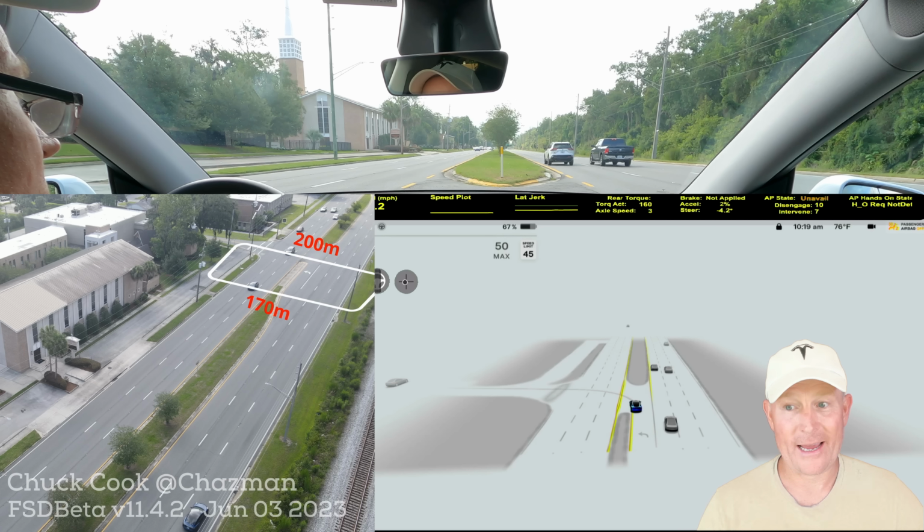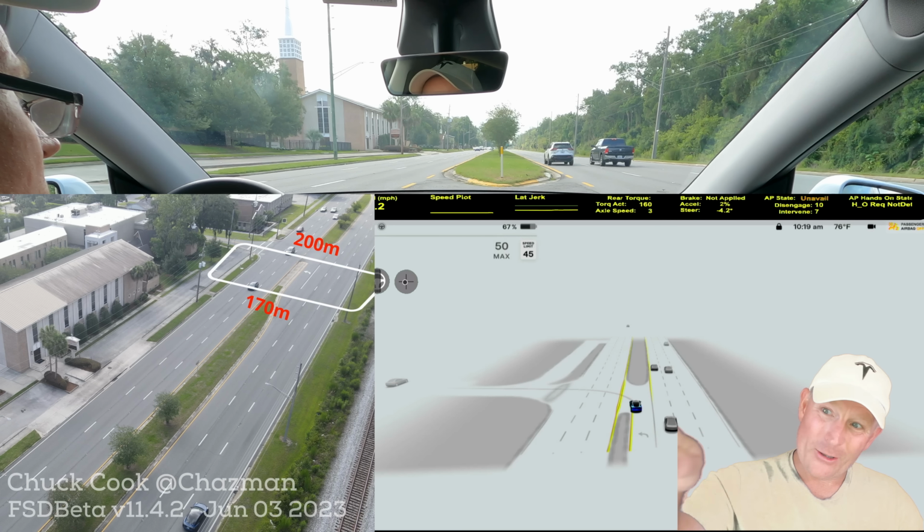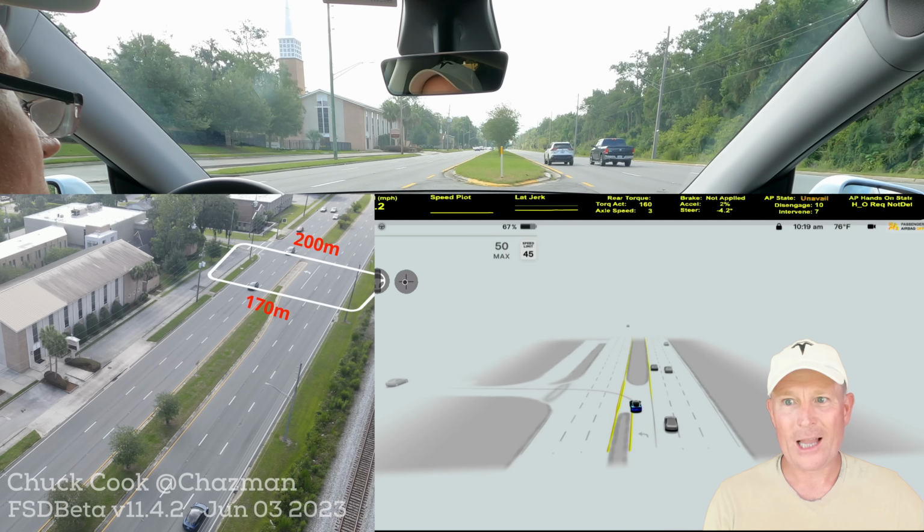The other thing I will state is that the angle of the Model Y, and any car really, Model 3, Model S, X being a little bit higher, that Trinity camera that's in the front center of your windscreen is still relatively low to a standing human. And if you actually look out 250 meters, that angle is pretty shallow. So to say that you're actually able to perceive cars and speed at that shallow angle at much further than the ranges that I saw today is actually pretty difficult to do.